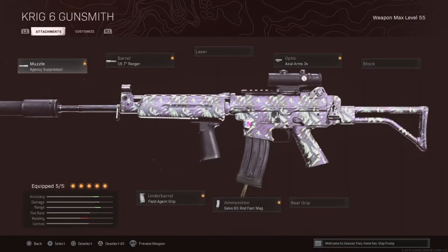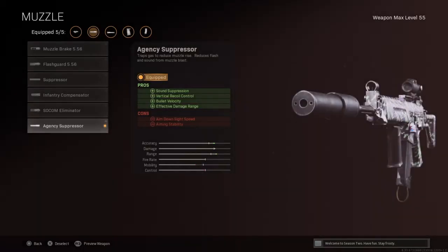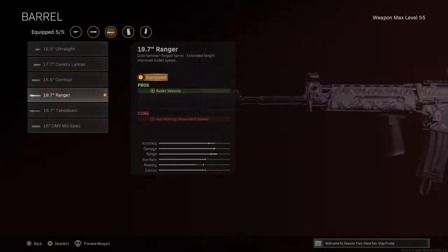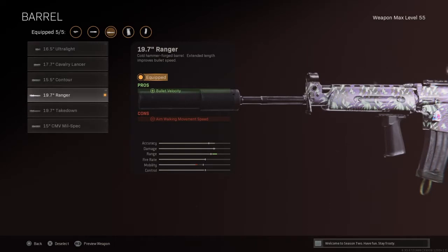The attachments for it are going to be the agency suppressor, so you get all the sound suppression, vertical recoil control, bullet velocity, and effective damage range. The damage range is the more important thing that you need on this class. Next, you're going to have the barrel, the 19.7 Ranger. You're going to need this for the bullet velocity, so your gun can shoot longer distance.